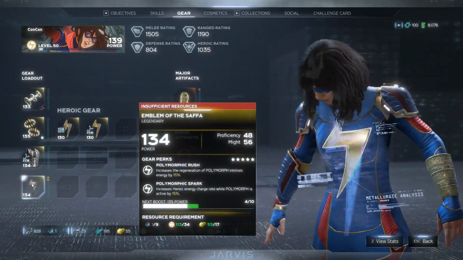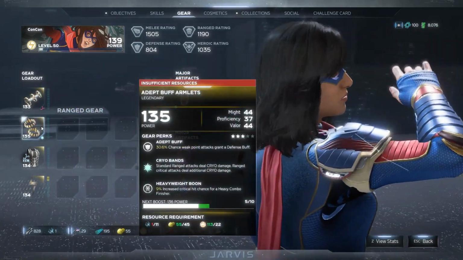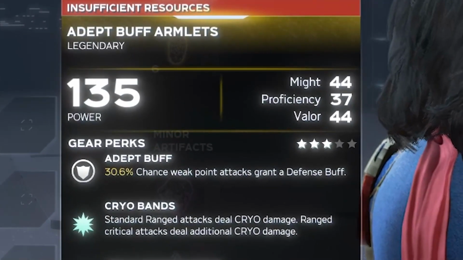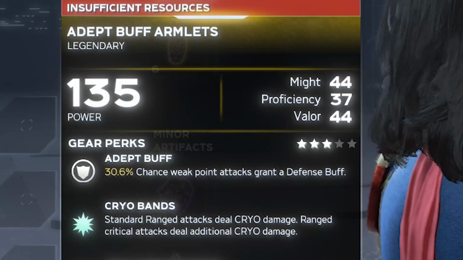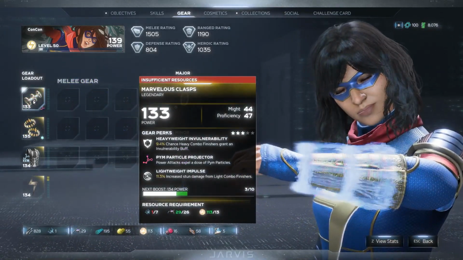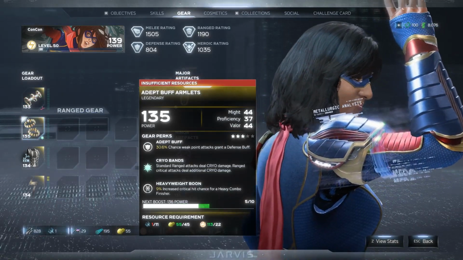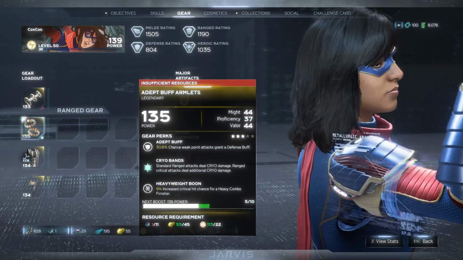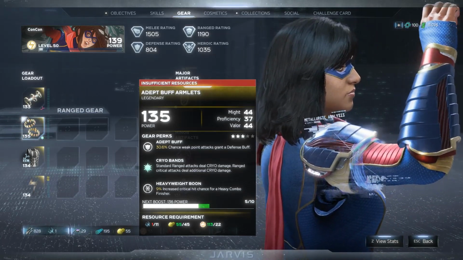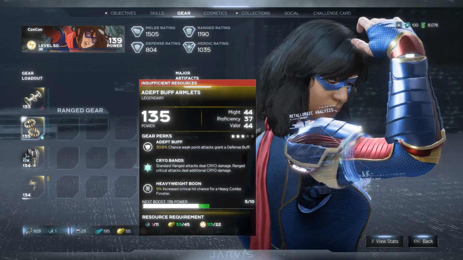So once you get to the point where you have your gear all above 130, the first thing you should notice is that there are certain pieces of gear that give you 3 different stats. For example, if you look at this one here, it has might, proficiency, and valor, whereas normal gear just has 2 of them, like might and proficiency. The one with 3 different stat boosts is obviously a lot better, so you're going to try focus on getting gear that has those 3 on it. And once you find the perfect piece of gear, then upgrade only those.